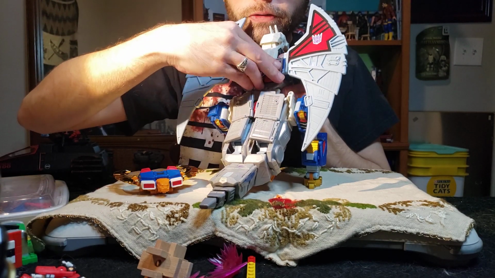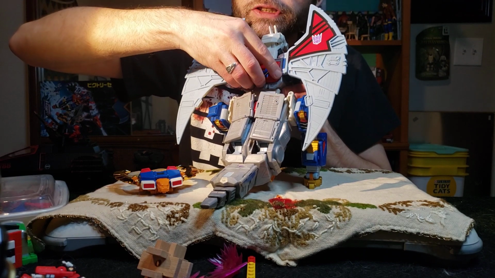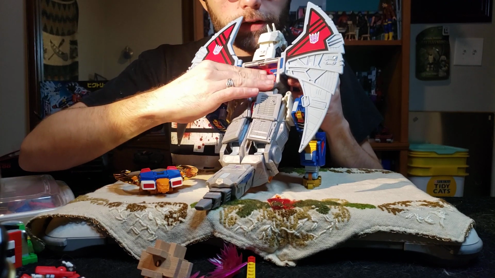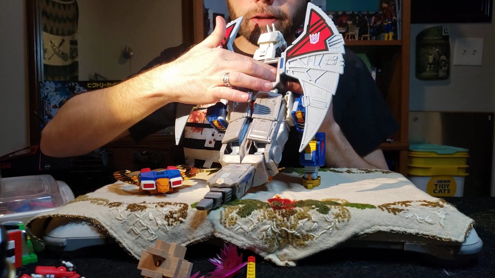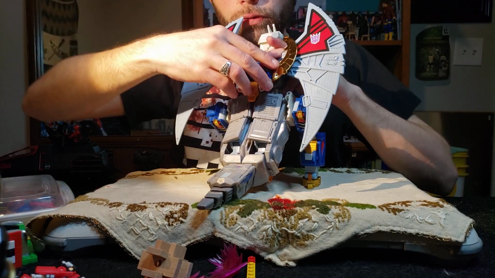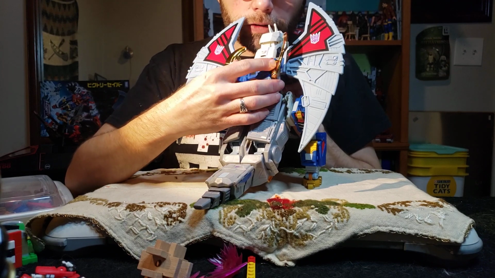So let's go ahead and put eagle chest in there. Eagle chest is fighting me. Okay, so there's eagle chest. Let's go ahead, shove it in there. There it goes. Eagle chest is in. It doesn't really lock in place, it just kind of hangs out in there. And now we've got tiger chest, and we're going to go ahead and put tiger chest on his back to finish his look.